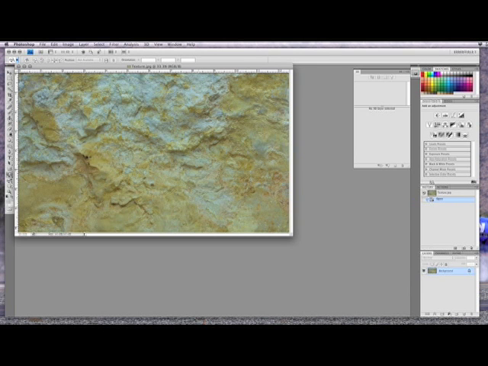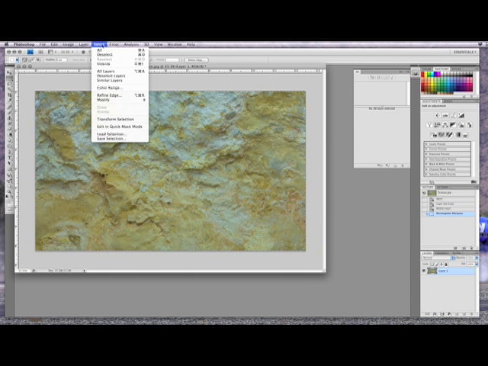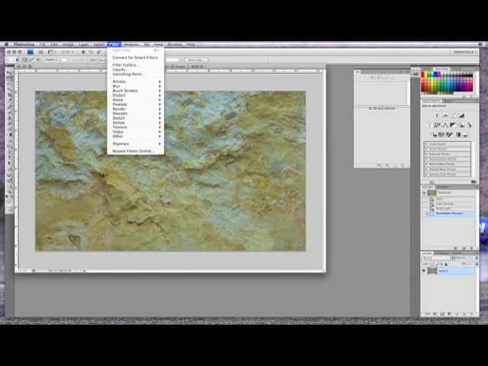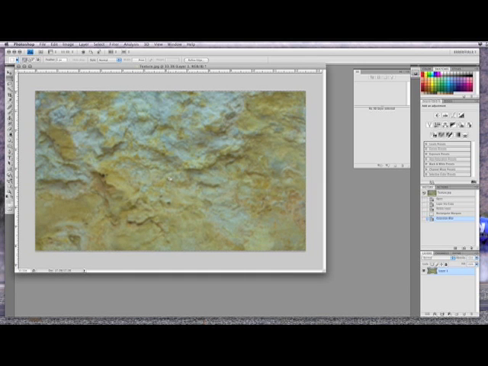This is just a random texture file of some rock. And what I want to do, first of all, is go to the Layers palette and go Command-J to create a duplicate of the background layer and get rid of the background layer. And then what I want to do is select the entire image. Because you're going to see in a few minutes what I'm actually going to do with this, I want it to be blurred a little bit so it's not quite so sharp. Radius, yeah, probably right about there will be good. Okay, so we have the texture loaded and the blur applied.